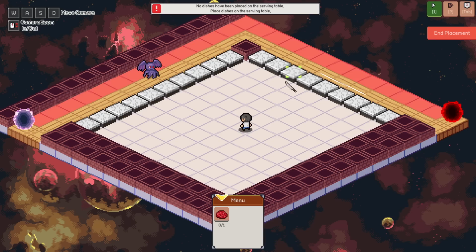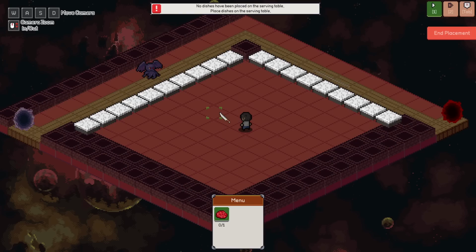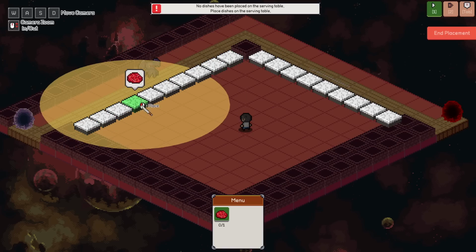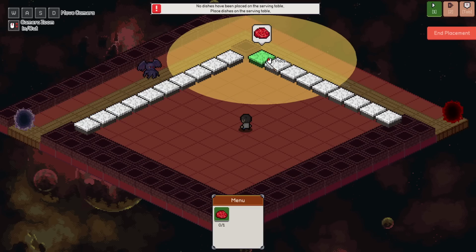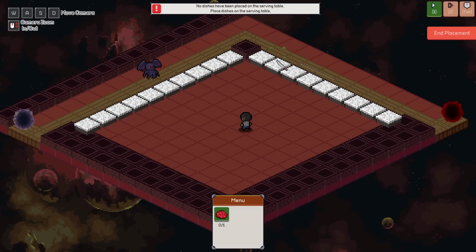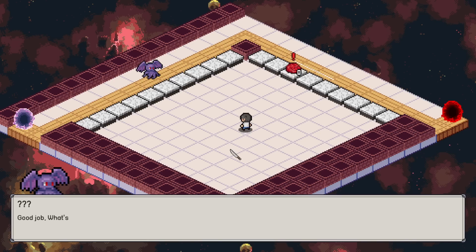Okay. Raw meat. This is concerning. So, okay, I see that for the tower defense angle, there's an entry portal and an end portal, and we place it just somewhere along here. I mean, if we have to prepare the food, we'll probably want it further back, I guess. I'll just do it right here for now. Somewhere like, I don't know.